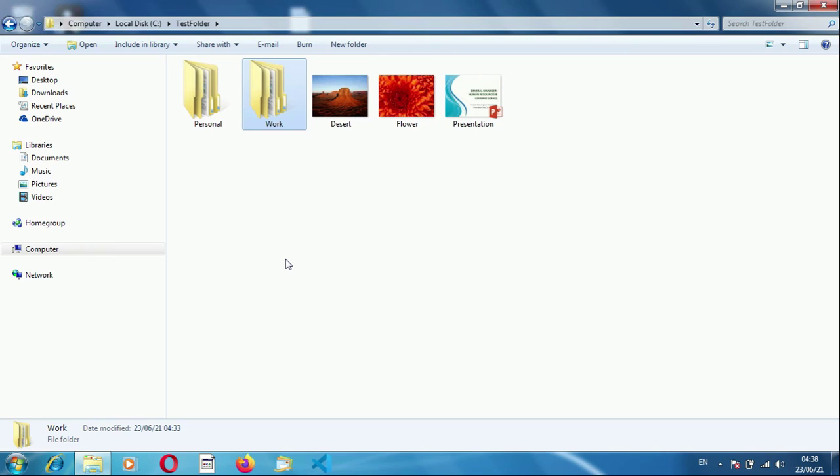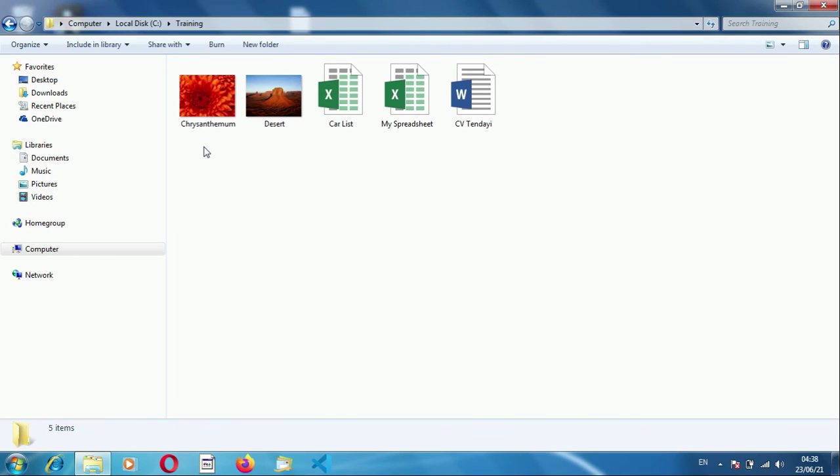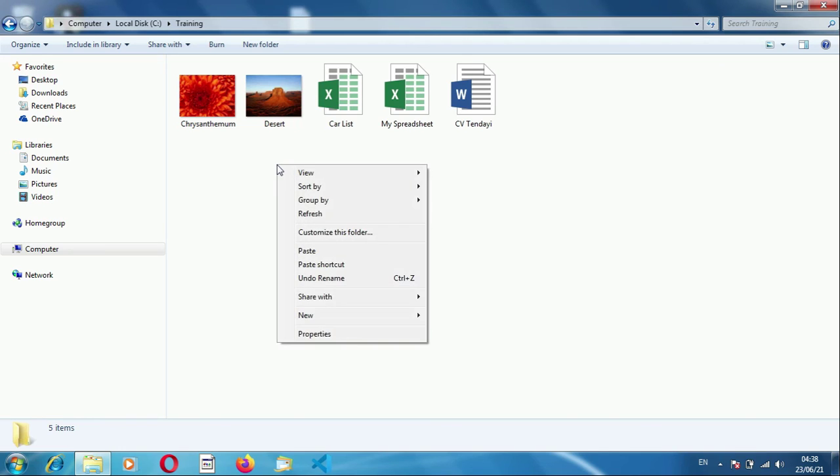So because I've copied, we are going to leave this version here, then create a new copy in the training folder. But if I had said cut, it was going to remove from the source folder. So now I get here, I right click and I say paste.